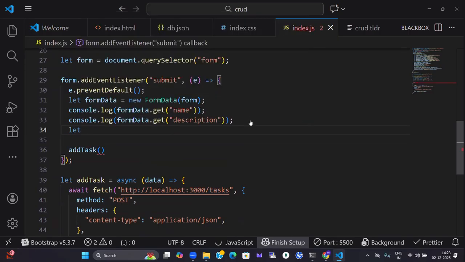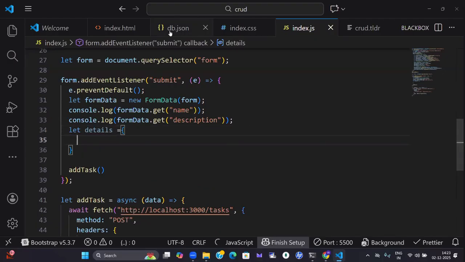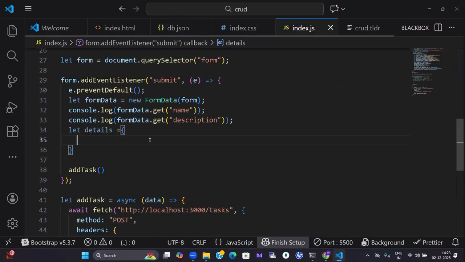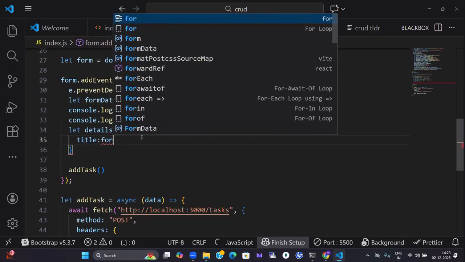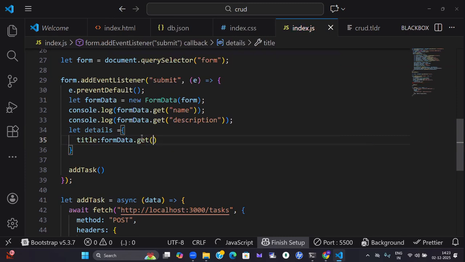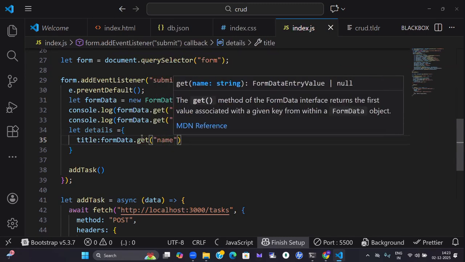Let details equals to one object I'm going to create. Make sure that the title and task we are giving are exactly same to same. Form data dot get of name.